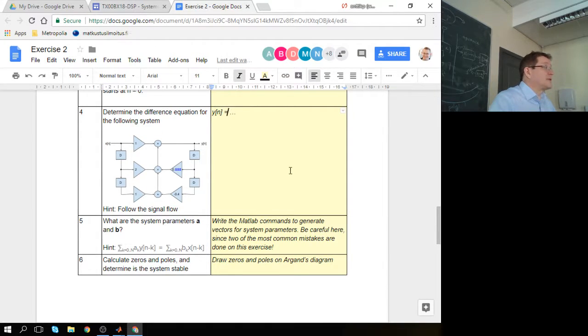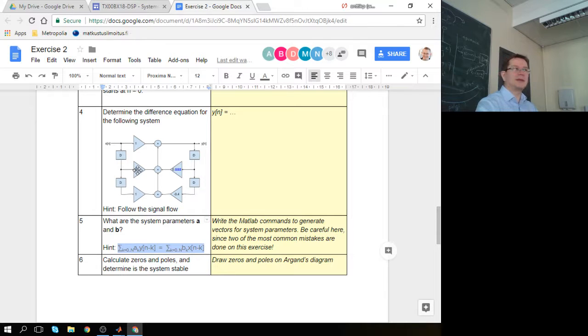When you have the difference equation, then you calculate what the system coefficients A and B are, and hopefully don't make the most common mistake. Another place to go wrong here is to have A and B switched, which inverts the transfer function.